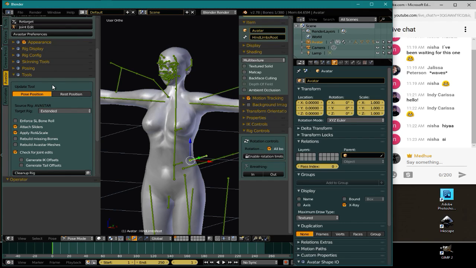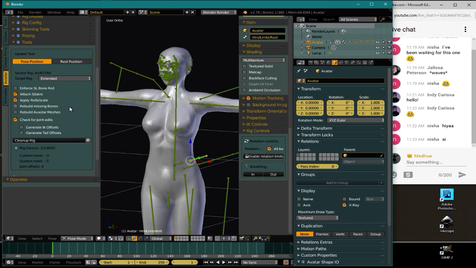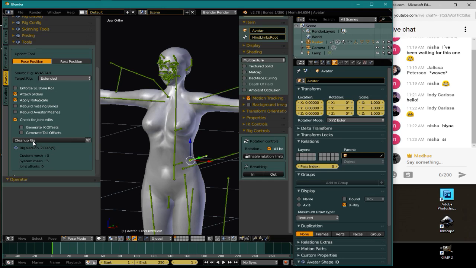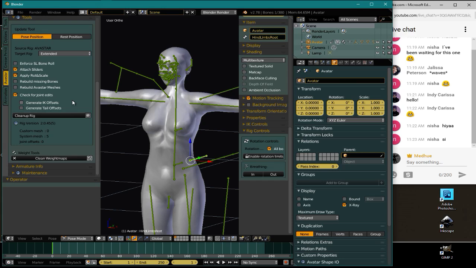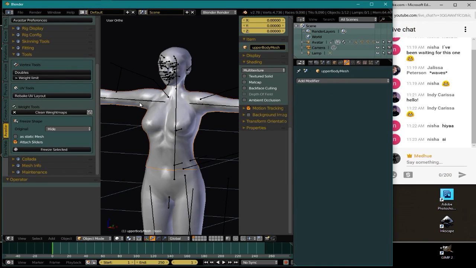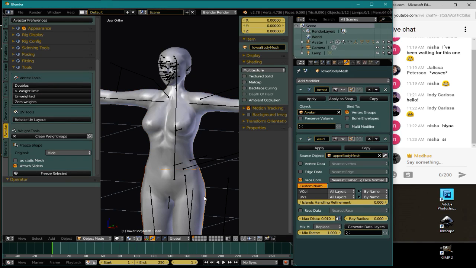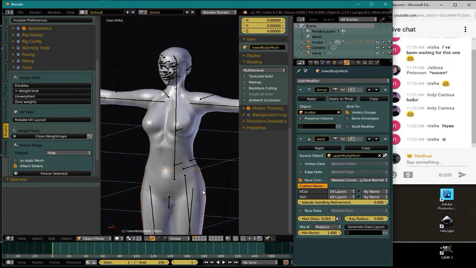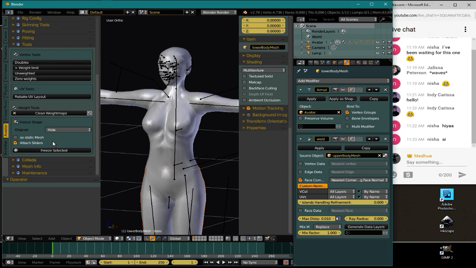So now we're down to tools. Tools for this setup is used to update your rig or clean up your rig. If we select different parts, now we select this mesh or this mesh. So remember, this mesh is not rigged, so we have a different set of options here in your tools, and then a rigged mesh will give you another set of options here.